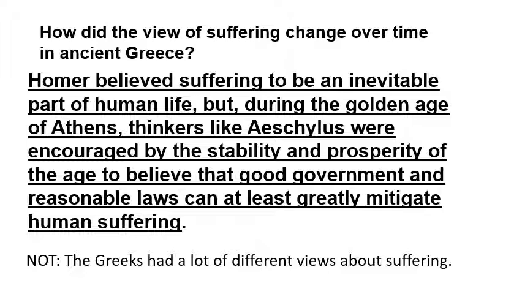And then you might move on from there to the Golden Age of Athens and describe the kind of stability and prosperity that Athens achieved, and then a paragraph talking about Aeschylus or more, depending on how many plays within the Oresteia or other works like Prometheus Bound you want to explore. And then you might look at close passages in Aeschylus, look closely at them and think about how they reflect faith in law and reason and government to lessen suffering in human life. So a good thesis will give you a line of argument to pursue. It won't leave you casting around, wandering around vaguely.